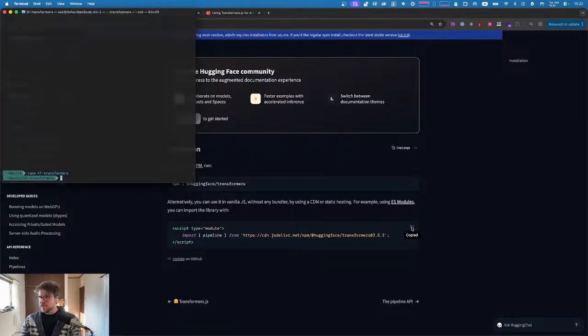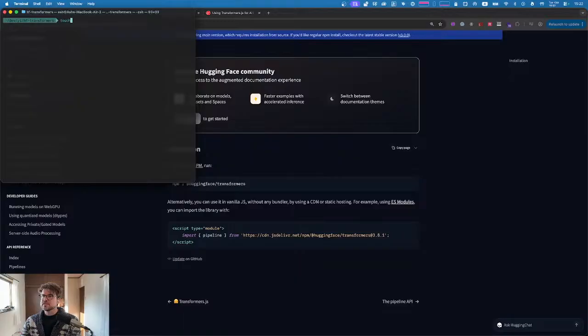I think there's a point where I want to make a Next.js app and work with that, but just to keep things simple and play around, let's try this first. So what we will do is just do vanilla JavaScript and vanilla HTML, and then we'll get fancier from there.